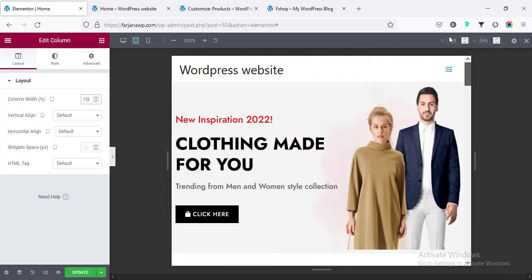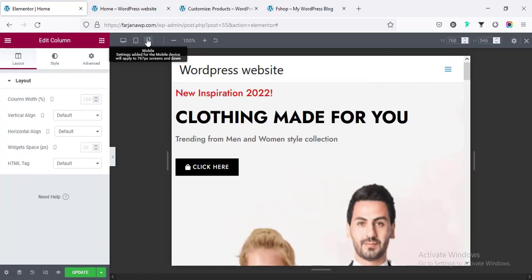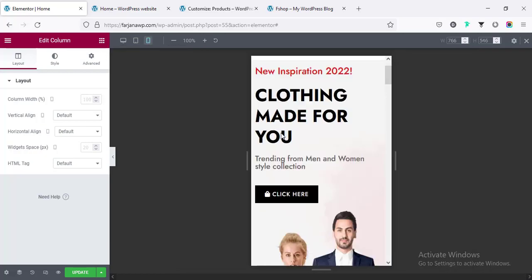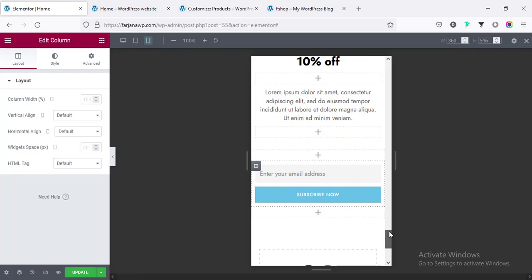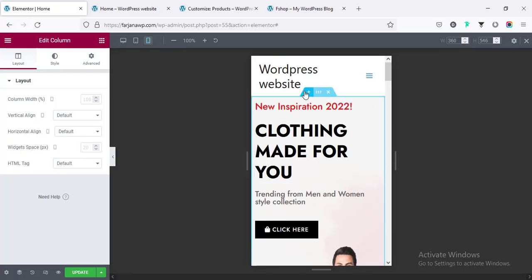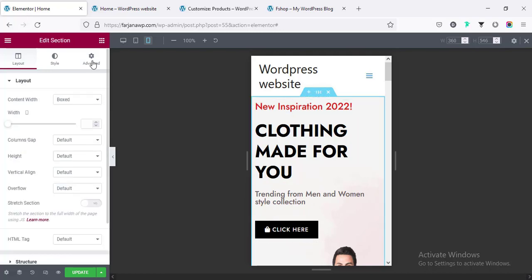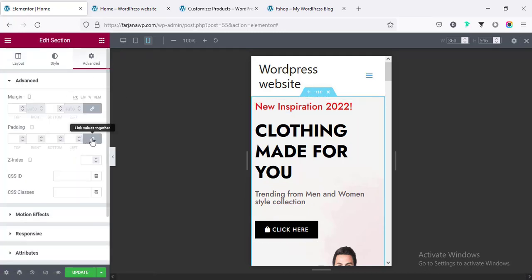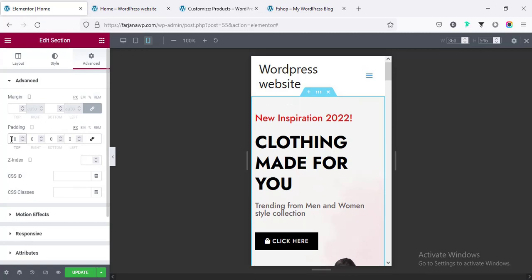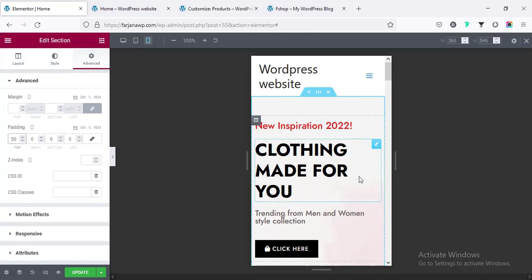And finally going for the phone view, going from top, and here we can add some padding in top. So going to edit section, going to add fonts. For padding, making it to unlink, and for top adding 30 pixel or 50. And here we can decrease the font size.